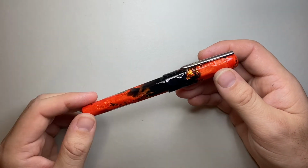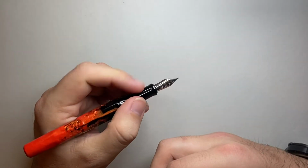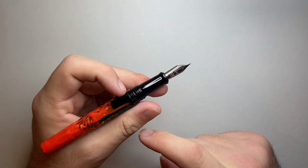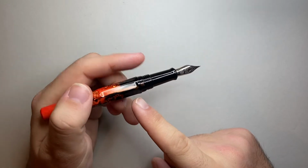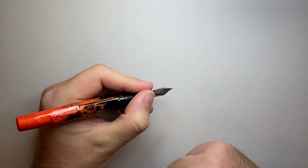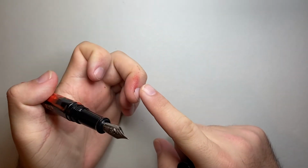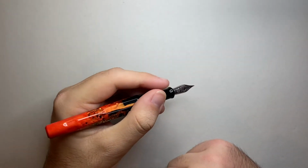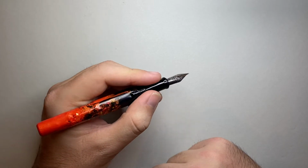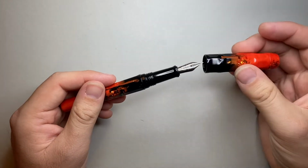The only con I have, really, is the fact that this section just feels a little bit slim, because I think there's a lot of girth in the body. You get those gradual step downs off the barrel onto the screws and the threads, and then it just feels a little narrow, and I find my fingers ending up going down towards the nib. It actually ends up with my fingers on the nib occasionally, as you can see from the ink on my fingers there. And if I hold it further back, I'm holding it on the screws and that step down, which, while they're not sharp, you do feel them. So that's my only real con with this pen.